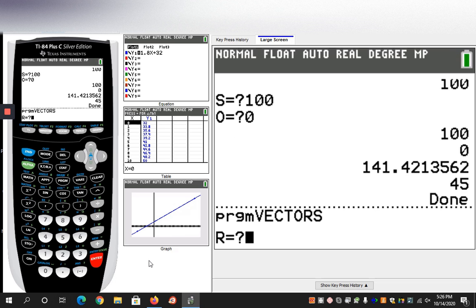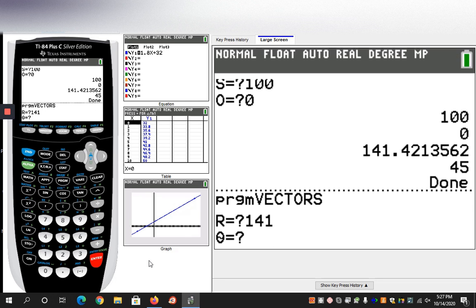And just press enter. I'm going to say we have a vector that's 141, and instead of pounds, we're going to use what are called newtons. It takes about 4.45 newtons to equal 1 pound. So a newton is about 1/4 of a pound. Let's say we have a force of 141 newtons at an angle of 30 degrees.